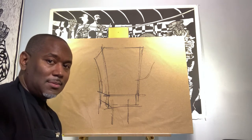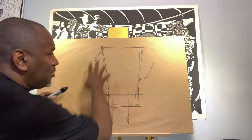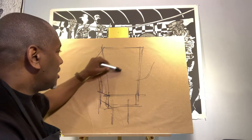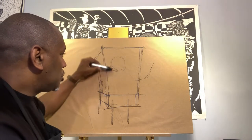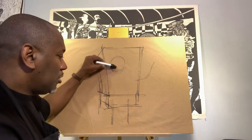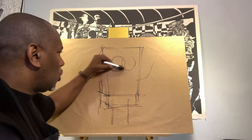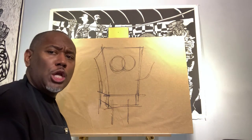Come on now, follow along. All right, here we go. Now we're going to work up into this portion right here. We're going to begin to build the facial structure right onto the surface of this thing. So you're going to pull one kind of circle, wrap it around, just like that. And you're going to pull two circles around. Two circles, one circle, two circles. Oh, we have many circles laid into place.